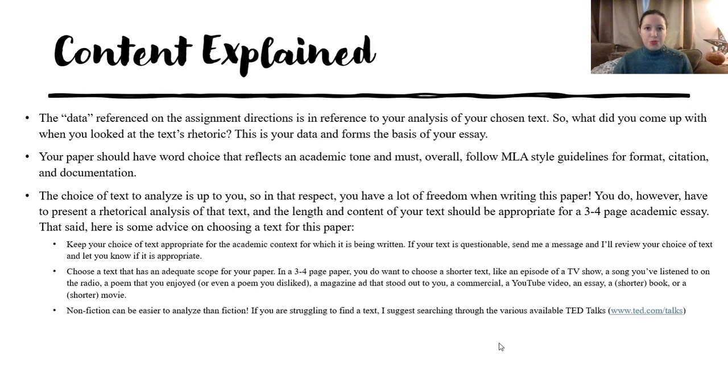And again, text should be appropriate for an academic setting. So there were a couple of questions on, well, how do you know if this is an appropriate text, if there's content that's questionable? If there's any questionable content and you're worried that the source text that you're using might not be appropriate for the assignment, get in touch. Let me help you vet the source so that we can come to a consensus on whether or not this is something that's applicable or usable for this paper.